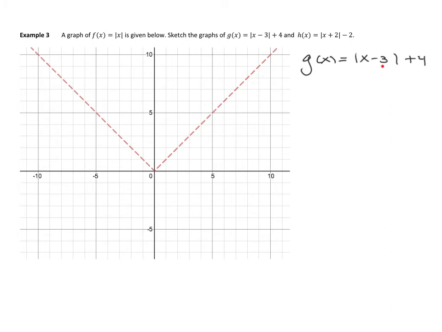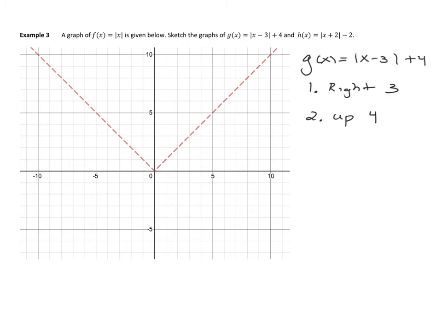This minus 3 is affecting the x values because it's inside the function, and the fact that it's minus 3 and that it's changing the x's is going to have the opposite effect of what you would expect. So it doesn't go left 3, in fact, it goes right 3. The second thing that this graph will do is now add 4. Now this is changing the y values because it's outside of the function. A plus 4 is going to move the graph up 4 places.